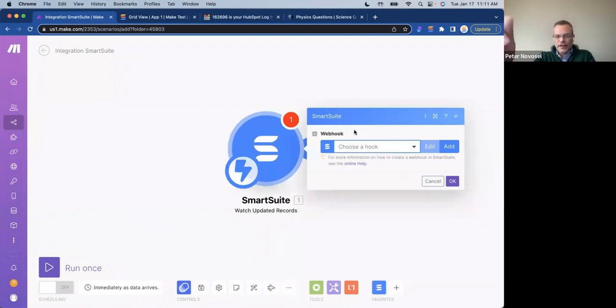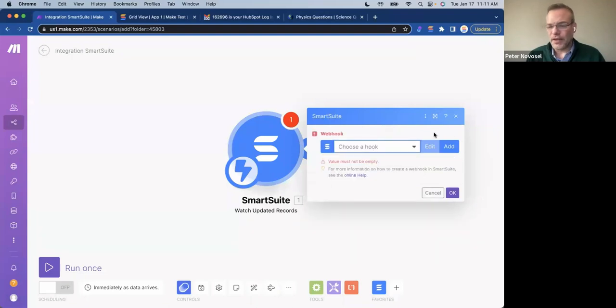Their interface, they like to use the term webhook a lot, which is technically accurate, but maybe a little different for those of you who are less technical users. All a webhook is, as I was describing with the action types and the triggers that we're adding, is the ability to interact with an external API using what's called REST, which is an industry standard for that type of computer-to-computer communication.